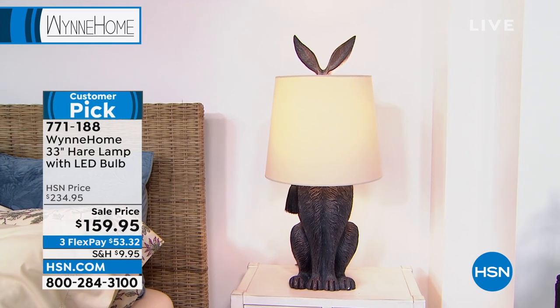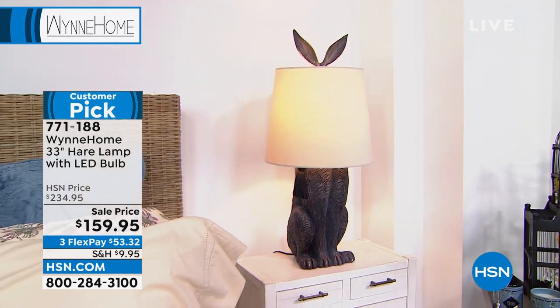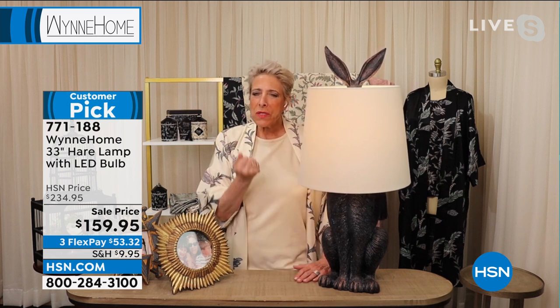It's a fun piece, and I am obsessed with tassels. One of these days I want to do a whole line of tassels to hang on doorknobs — I love them. So this also comes with a little tassel, which I love. The lampshade itself is velvet because I don't like cheap anything. So when we were making this for HSN, I was working with all of the designers and we were talking about pricing and they were like, 'Velvet, really Marla? Velvet?' Every lampshade in my house has a velvet lampshade. I love them — they diffuse the light beautifully.